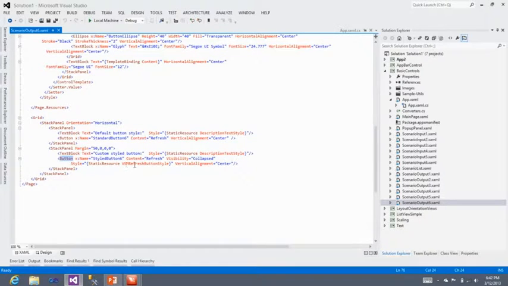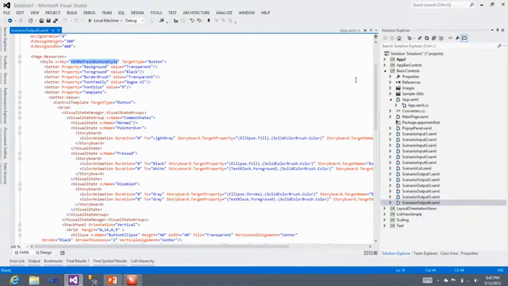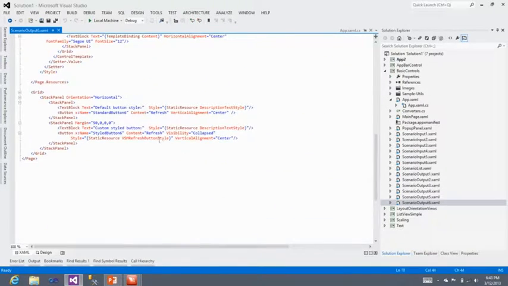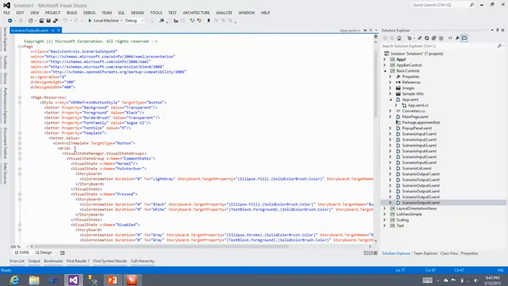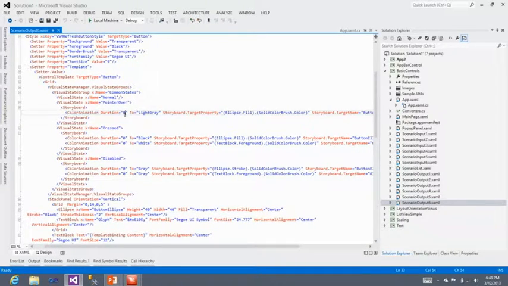So here's our button, and we've got some content in it. In here we have another version of the button which has a different style, and all that's happening is we've got this Visual State Manager associated with it for the refresh button style. Again, if we go down here, you'll see it's the refresh button style. So we've said we want to use this style, and that style means we've set various things, including how the control is built up from scratch, and this Visual State Manager, so that when we set the appropriate state, it'll actually do something else. Now this says it's an animation. It may be instantaneous. In this case, it is instantaneous because the duration is 0. But what we can do is very quickly and declaratively build up our interface and have states for things, and a button is the prime example of when you'd use a state.